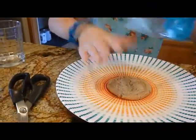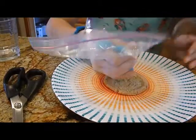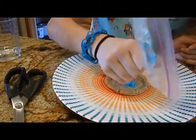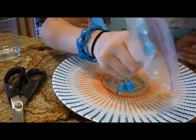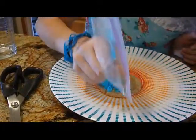Take your cookie. Take your frosting. It looks more like dirt, I guess.